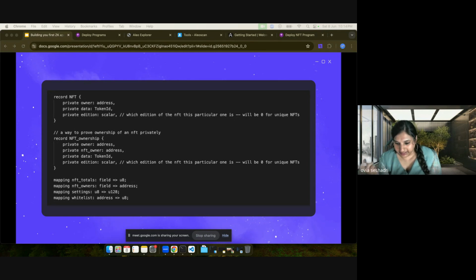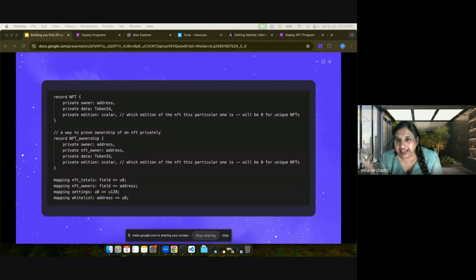So BYAC, those NFTs actually give you entry into parties and all. So for gated entry, even though your ownership is private, you might want to prove that you own the NFT to get entry into wherever you want to go, right? But there should be some aspects that are definitely public, otherwise the whole thing loses its meaning.